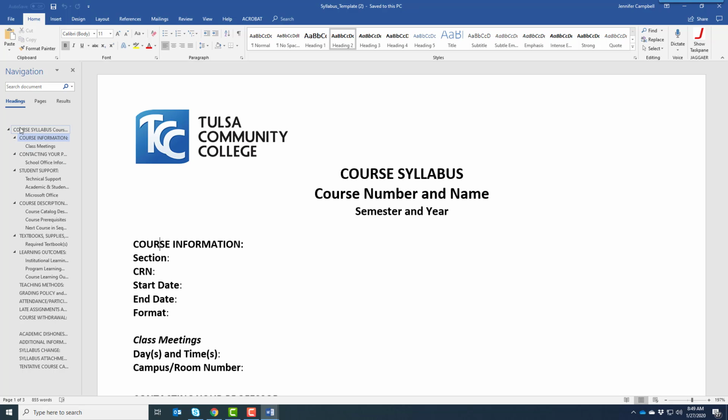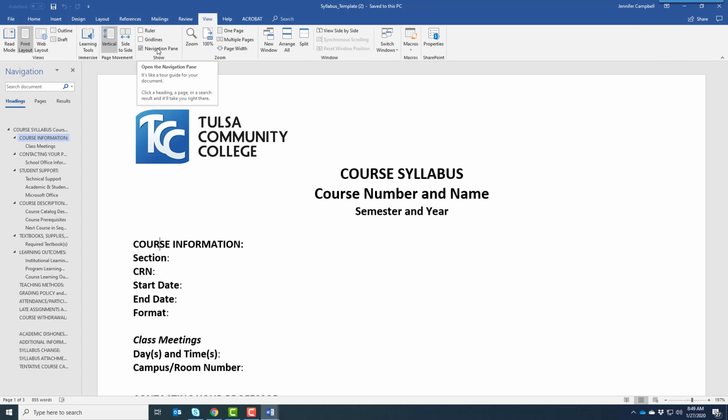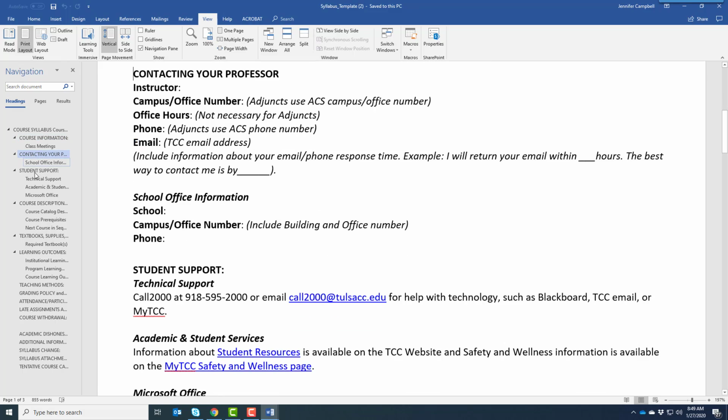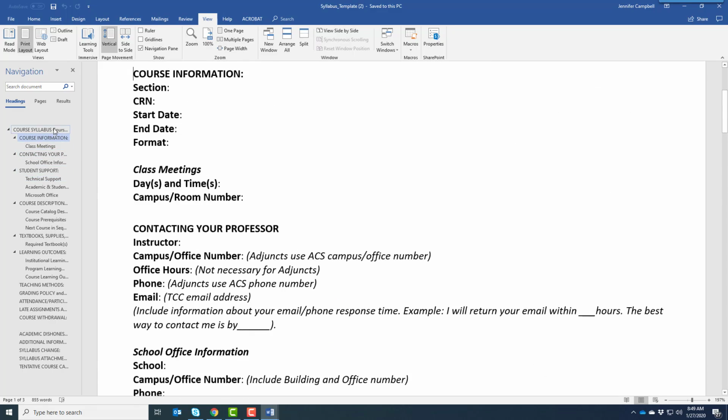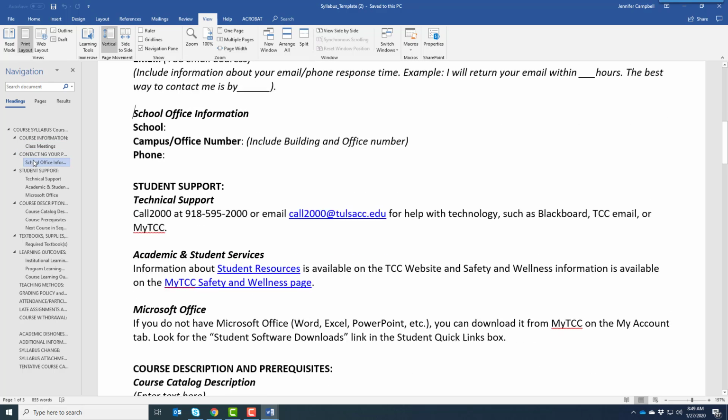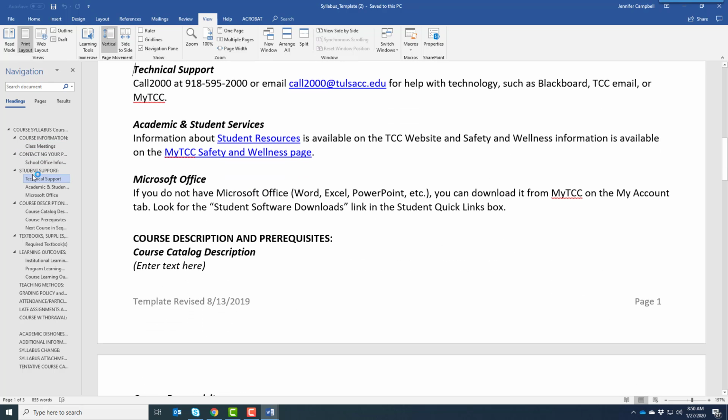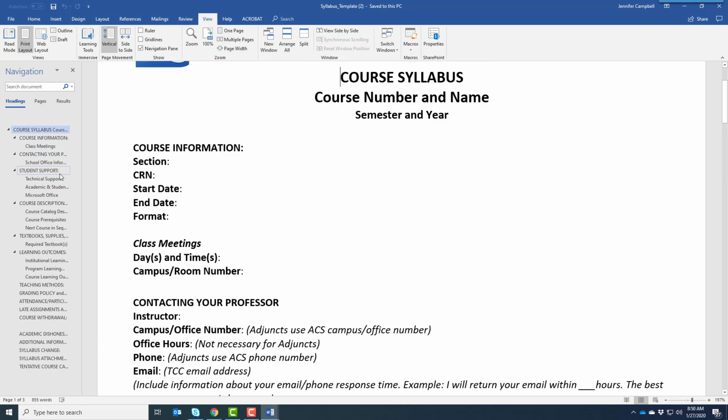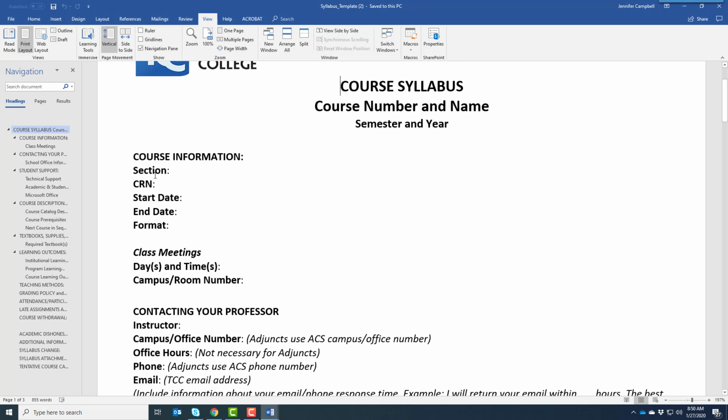And you can tell because over here I've clicked View Navigation Pane, and I have a table of contents essentially, or just a list of headings. And those are helpful to students using assistive technology. And we're going to talk more about that next week. But just so you know, if you're using headers, they appear over here, the header styles that Word provides.